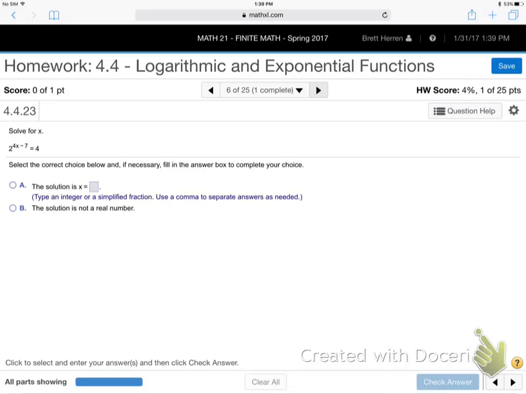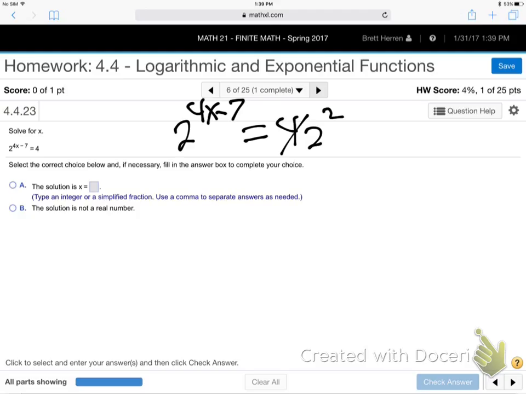And so some of you guys, this is super easy for you. And you're just like, I got it. Show me the quick way, Mr. Heron. And some of you guys are barely hanging on and saying, don't give me another method, Mr. Heron. So if you don't want to see this, don't look. Here's the other way. You could right away say, yeah, that 4 is 2 squared. That's right. If you can make the bases the same, then that is easier.